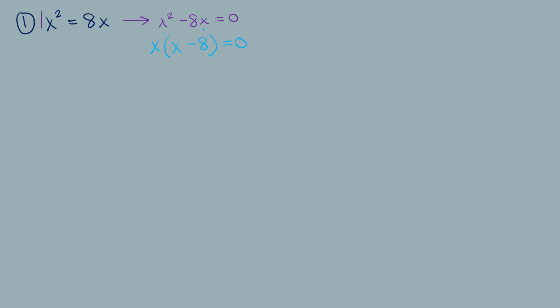And then this is where you get that zero factor property, where you have x equal to 0, which is done, it's simplified, and then x minus 8 equal to 0. This leads to x equals 8, because you'll just add 8 to both sides. And those are your answers, and then you'll go through and check your work.